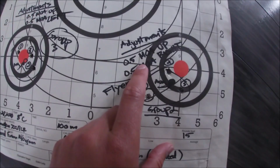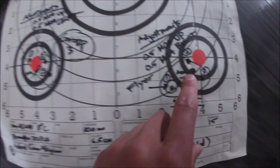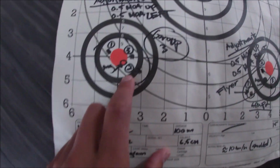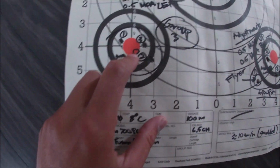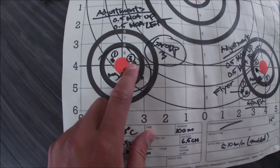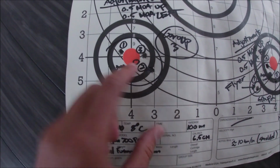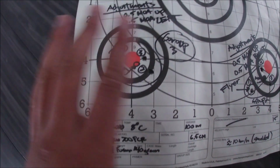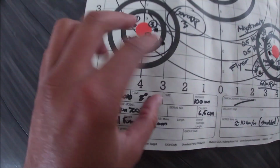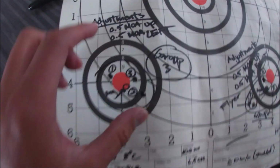when I made the adjustments of half a minute up and half a minute to the right, the third shot group was this one here. So the first shot, second shot, and third shot. Okay, so that was the third group. Average was at about over here. So I guess it was pretty close. But the spread on this third group wasn't that great.